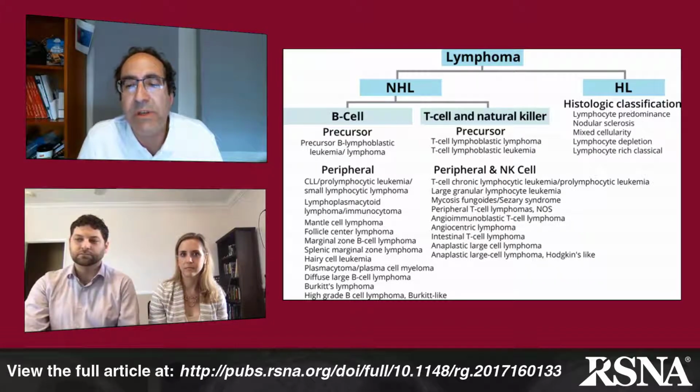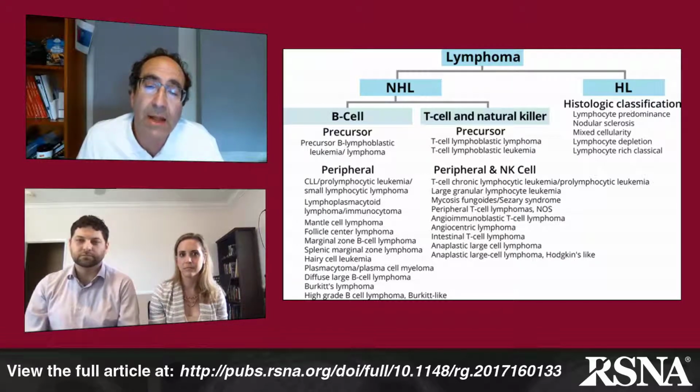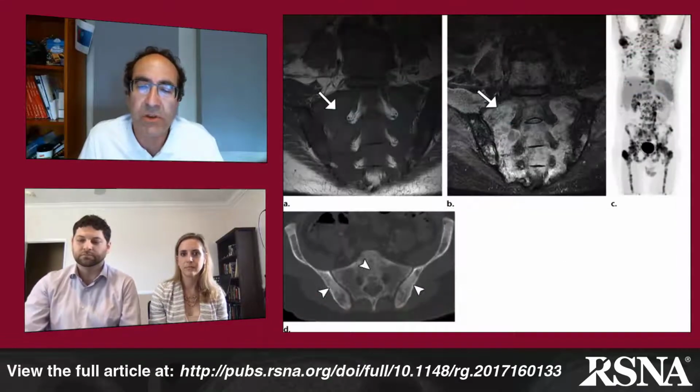And you review in detail the use of FDG PET in the assessment of marrow involvement. Your paper shows a series of cases with marrow and soft tissue involvement in Hodgkin and B and T cell non-Hodgkin's lymphoma. Let's look at a fairly dramatic example, which is figure 12 in the paper, which is a case of a young patient with non-Hodgkin's lymphoma demonstrated on CT, MR, and PET imaging.